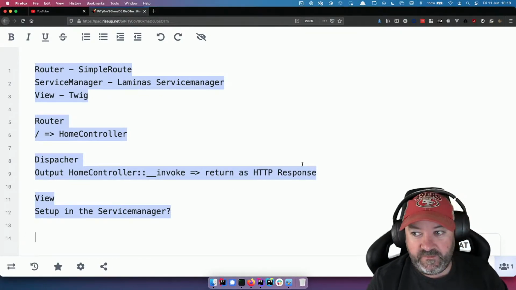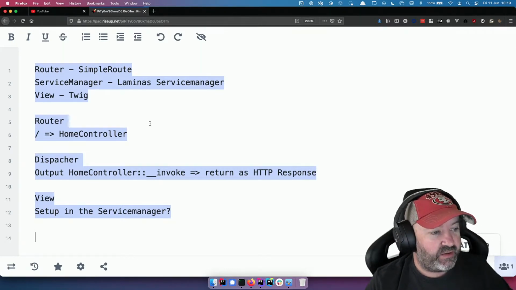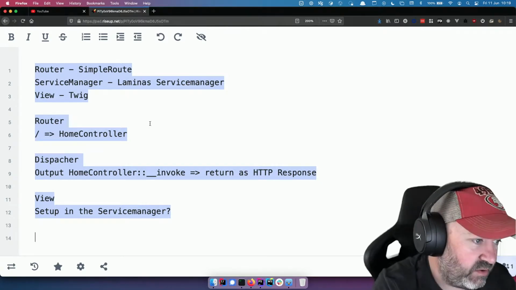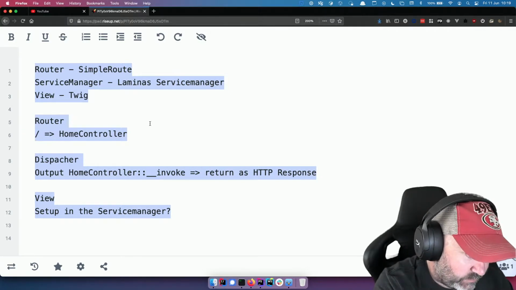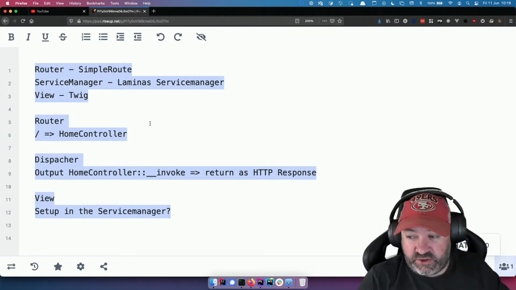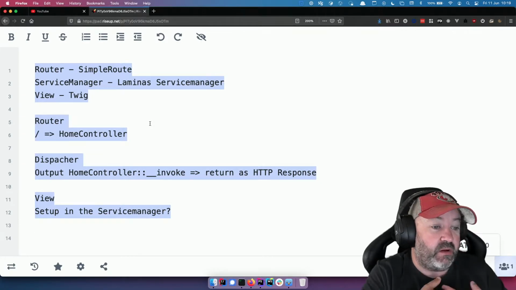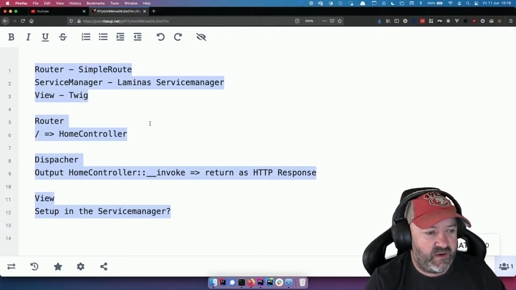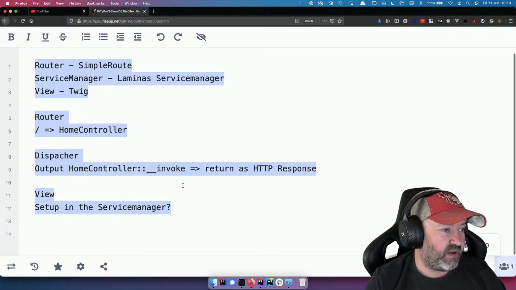Hokey cokey. So, yeah, I guess we've got a really basic plan. We're going to use simple router to turn the path string into a controller that we're going to dispatch. Our controllers will be invocables, so we'll just run the invoke. We'll make all of our controllers have to be invocable, which is great, and then they should return... I don't know what they're going to return. We'll figure that out when we get there. Then we'll get the view from the service manager that you'll be able to ask for in the controller if you want to use Twig. And I think that's a plan.